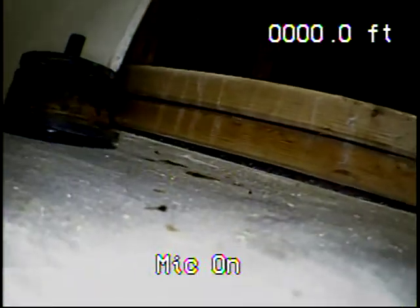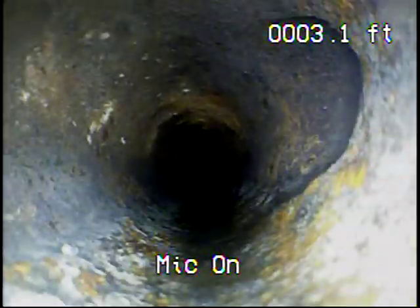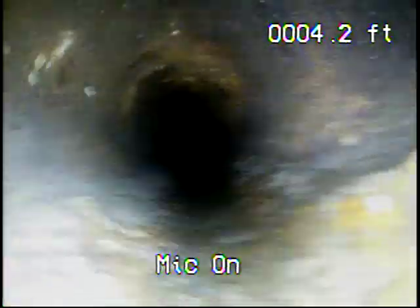So we're going into a 3-inch line behind the washer and dryer here. You have a little cutout, there's a water access, and a 3-inch cast iron clean out. My objective today is to take the main line and ensure proper flow for waste and water getting out to the city sewer.